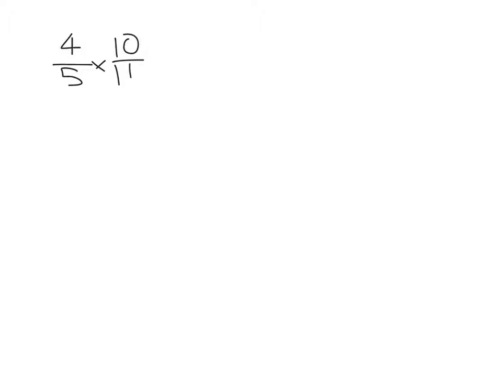So 4/5 times 10/11, which I know looks like a weird fraction, but it's legitimate. It's a real fraction. All right, multiplying across, we have 40 over 55. Well, we know that we probably can divide the numerator and denominator because they're both multiples of 5, right? Like if you count by 5, you're probably going to get to those two numbers. Let's see what the biggest number we can divide by is.